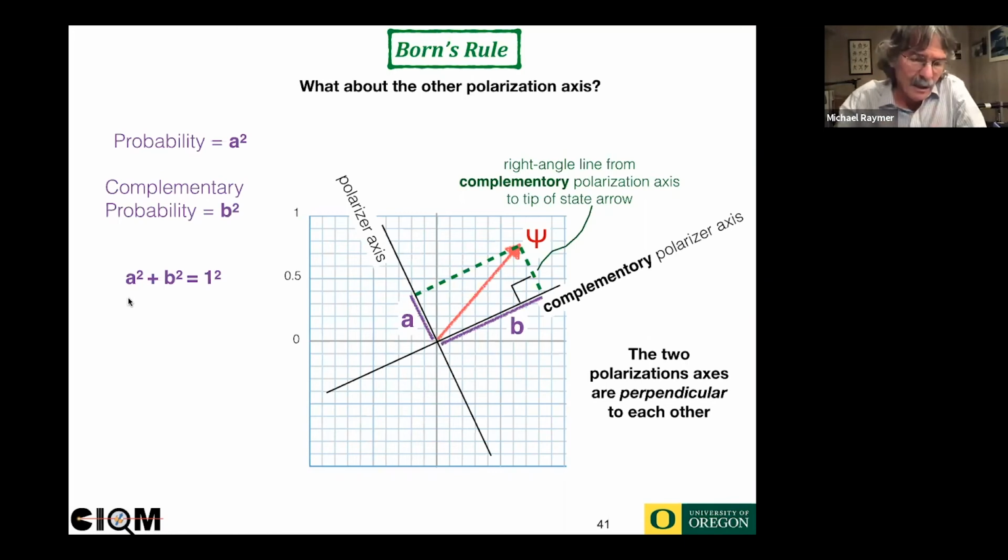So the probabilities add to 1, which they should, because if this picture represented a calcite crystal where there's 2 output beams, then you can have the photon emerging from one beam or the other. And the probability it emerges from one beam is A squared, and the probability to emerge in the other beam is B squared. And those probabilities have to add to 1. That's why we always say, or assume, or specify that the length of this state vector is 1.